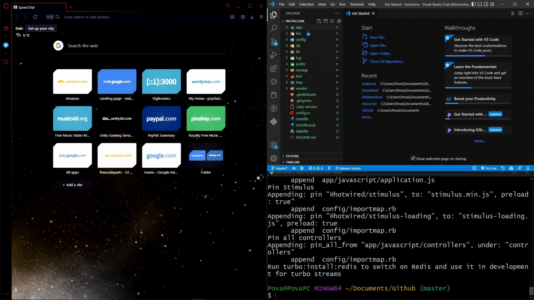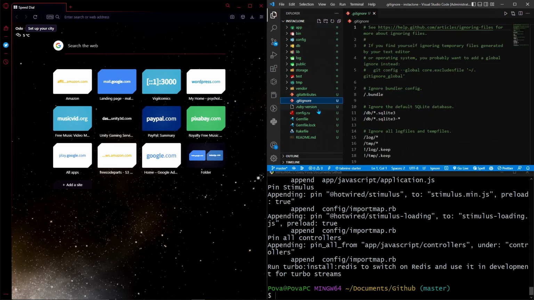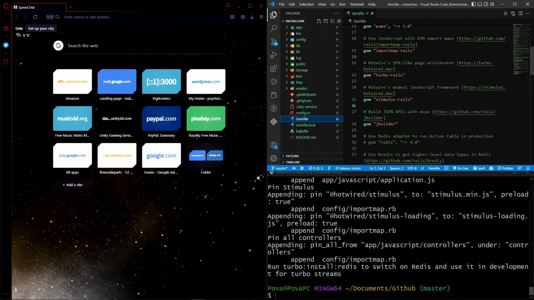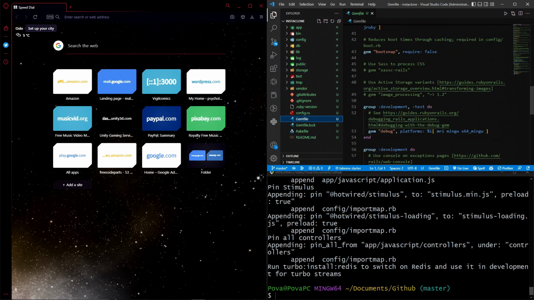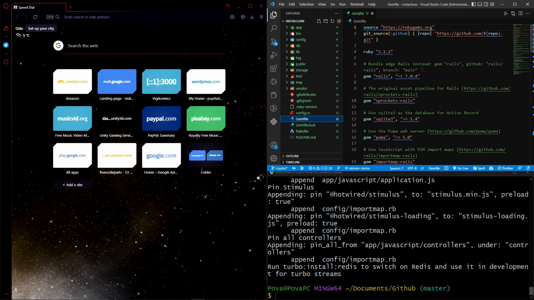And as you can see, that one command created lots and lots of folders and files. These are files that Ruby on Rails uses out of the box, and this makes it easy for us to develop in Ruby on Rails. I'll just give a quick rundown on all of the folders. The app folder is where most of our development is done. The config folder is where we can route to specific views. DB stands for database. Storage stands for storage. Public stands for public files. The Gemfile is like specific packages, so we can specify the packages that we want. These packages are known as gems, and gems are just libraries that make it easy to accomplish certain tasks like user authentication and more.